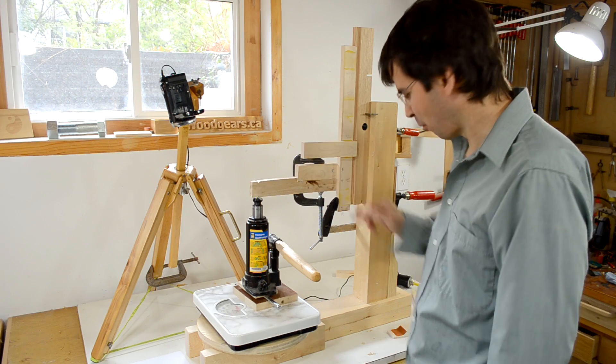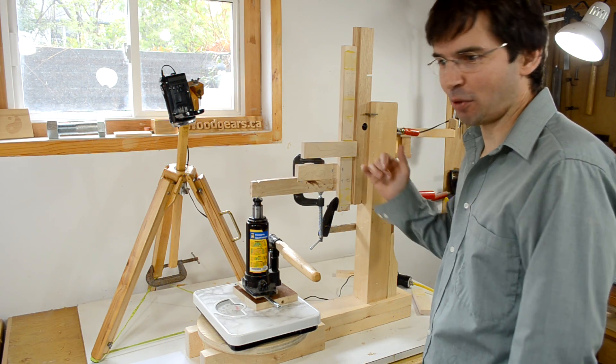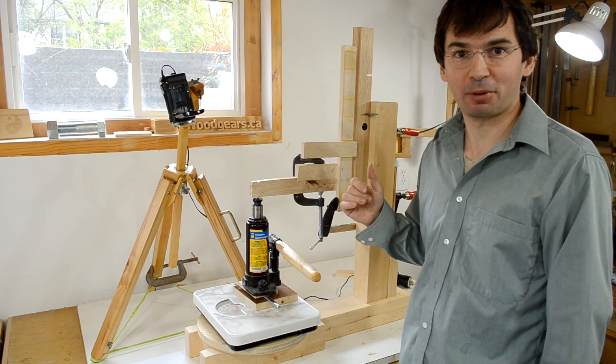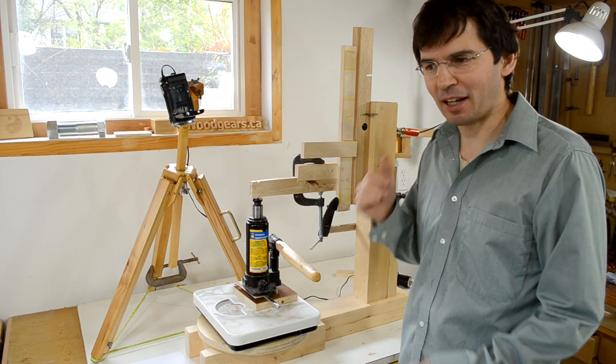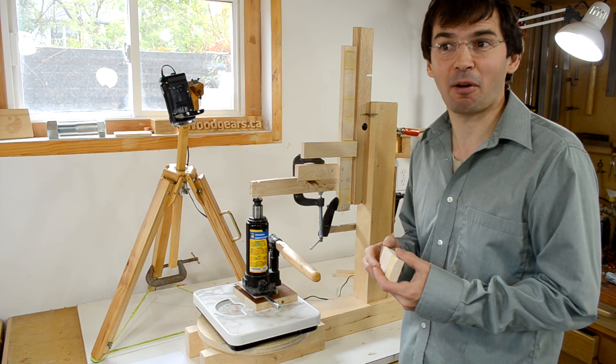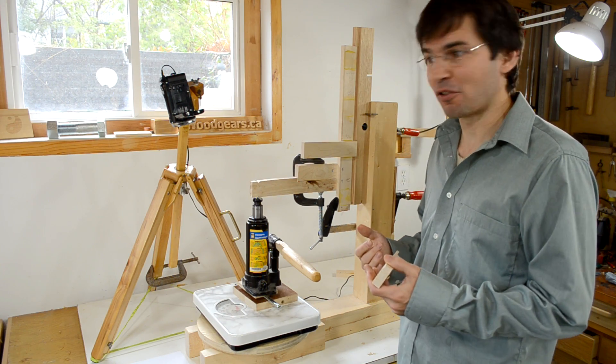Alright, this sample is one where I was experimenting with the idea of a dry tenon. What a lot of furniture makers will do is they will put glue only in the mortise and none on the tenon. So that when you squeeze the tenon into the hole you don't get any squeeze out. I'm skeptical as to whether that makes for a good joint.